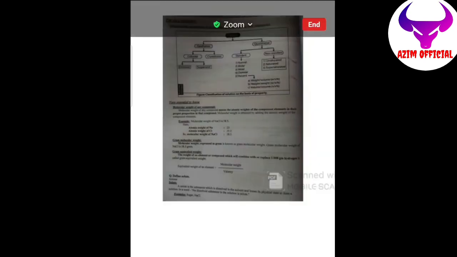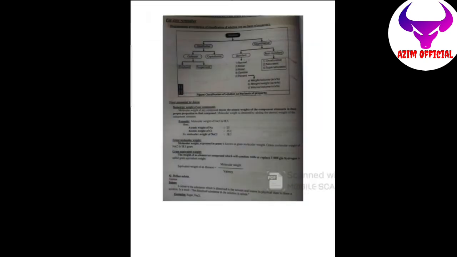So as you have learned, it's 1.008 gram of hydrogen. So this is, you can say, equivalent weight of an element, like molecular weight divided by valency. You can express by this.